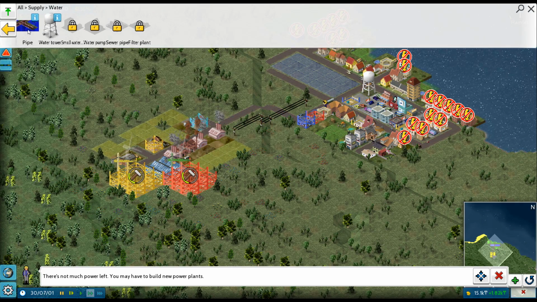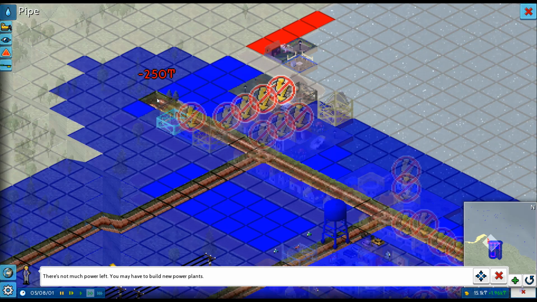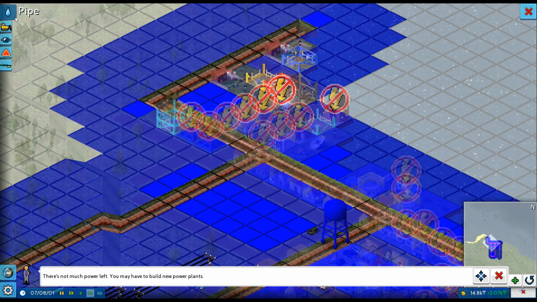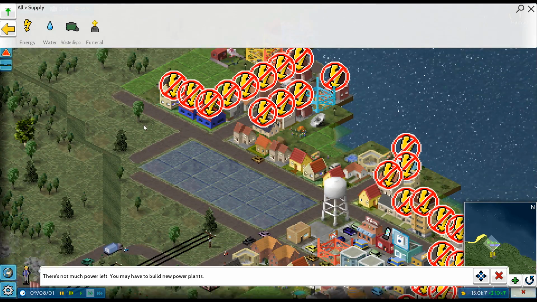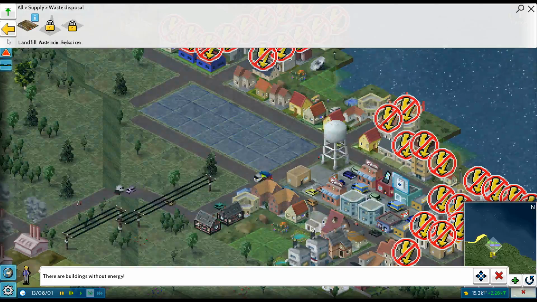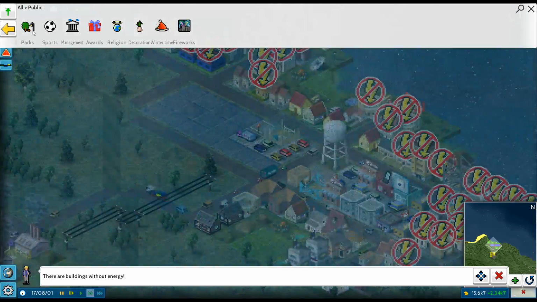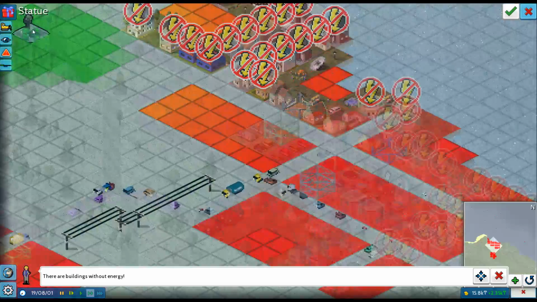Do we have water everywhere? Not quite. So let's extend these pipes a little bit further over here and make sure these people by the water have water. Okay. Let's see. We do have waste disposal. We have a landfill we can put in right now. We got funeral. No, none of that yet. What did we get? What was the new stuff? We got a statue, right? Yeah, we have a statue we can put in.